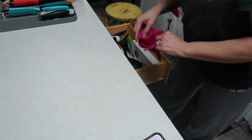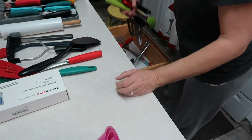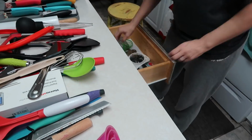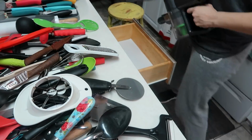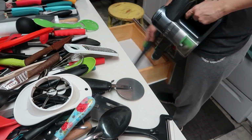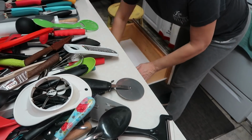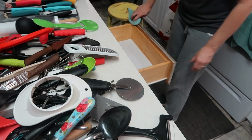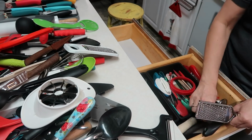Okay, y'all, this drawer that I'm unloading right now is the worst drawer. It is packed so full of so many things, but you know me, I have a hard time letting go. I'll find a reason to keep a lot of this. I did get rid of some, but I did get my utensil little crock things that were on the counter, and I ended up putting a lot of that into those, which you will see.